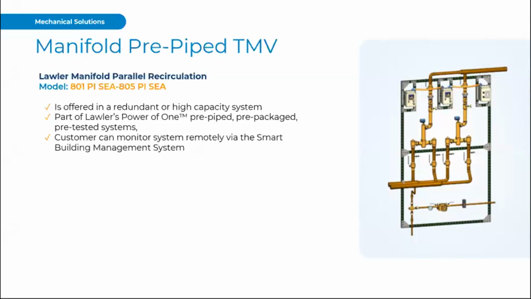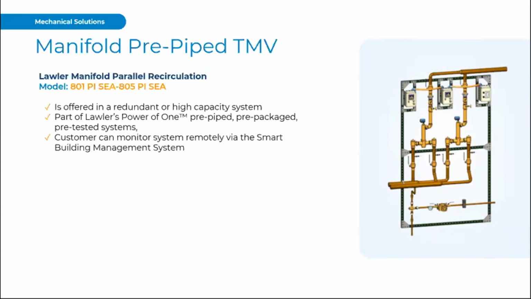As we mentioned during the faucet portion, preventing scalding is our first and most paramount thought in these applications. The 800 series mixing valve from Lawler has been and continues to be a leader in this category for years. It offers accurate thermostatic protection at both high and low flow rates with a single valve, which is why it's called the high-low. Other manufacturers did need multiple valves and multiple lines to meet the flow rate of a single fixture while also meeting the high flow rate of a full facility.